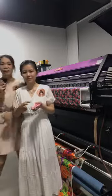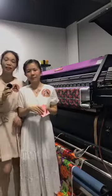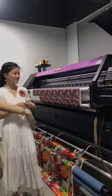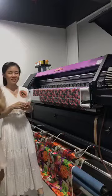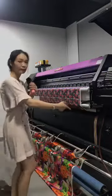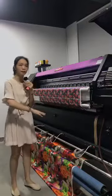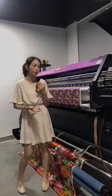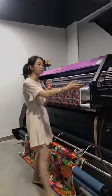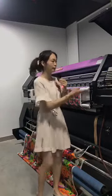Yes. Hello, everyone. Just now, Jesse told us this is direct printing. Let me show you more about it. Like this one, it is 1.8 meters. It can be 3.2 meters too, it is optional. And it is with the aluminum beam also, and with two pieces of Epson 4720 heads.